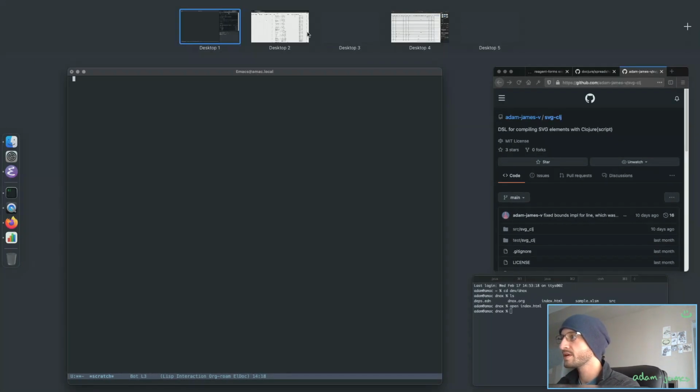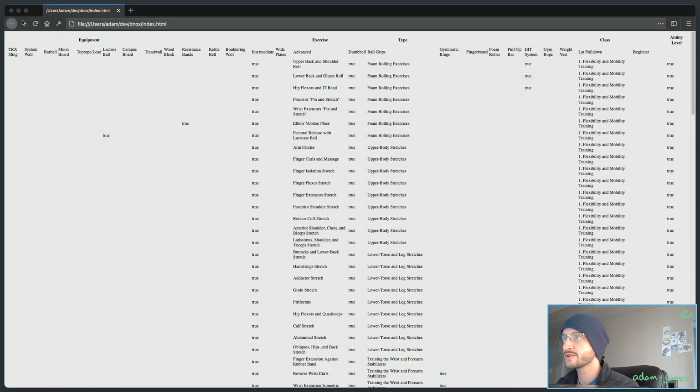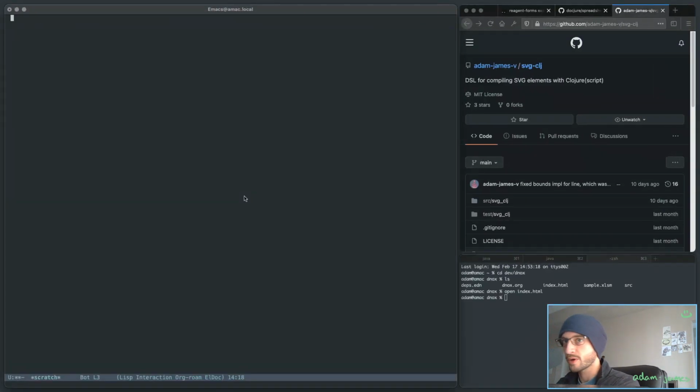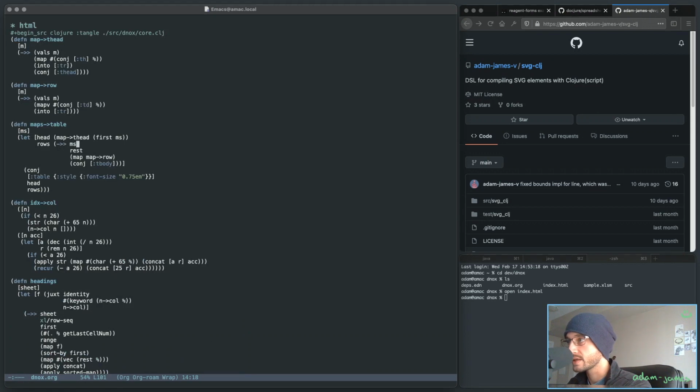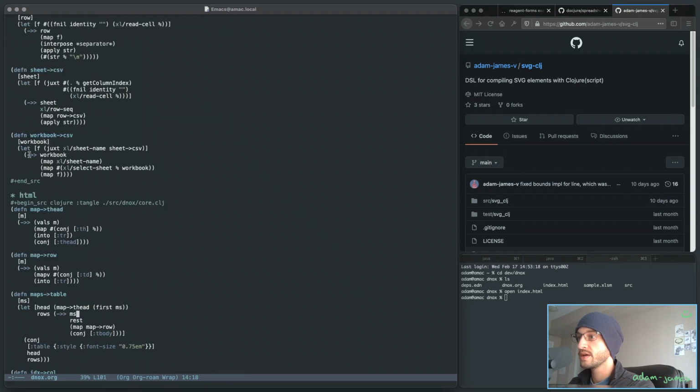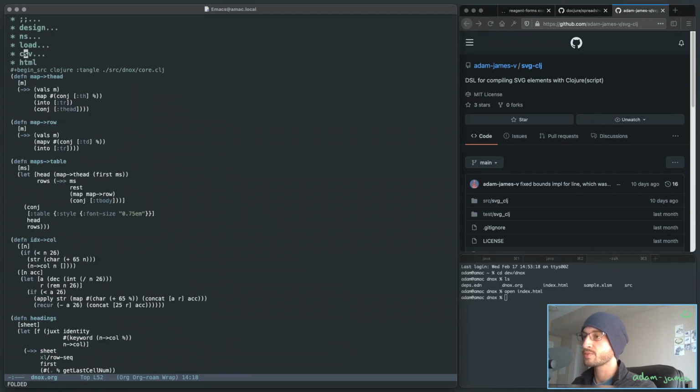I was in the middle of doing some conversion work with parsing Excel files, and that's a work in progress. Nothing really worth showing on that. This is everything I've got so far. I can export CSV.